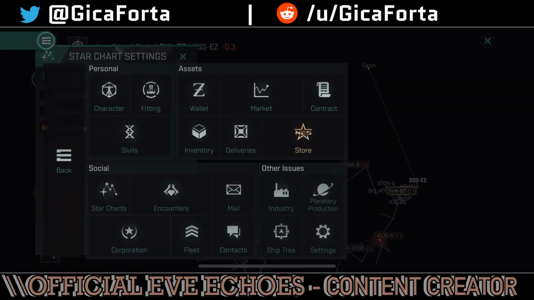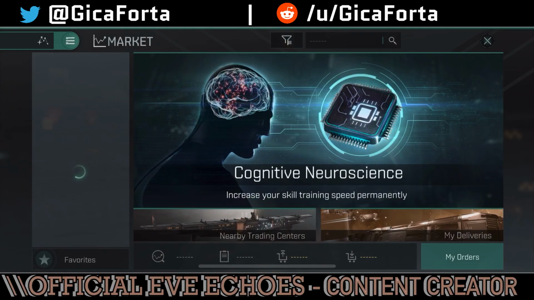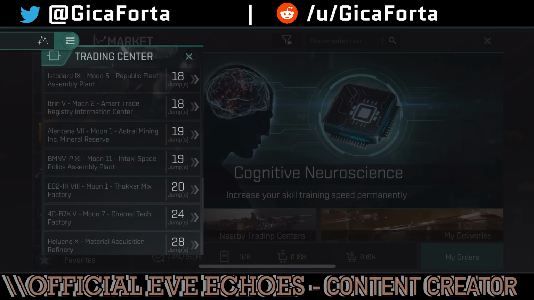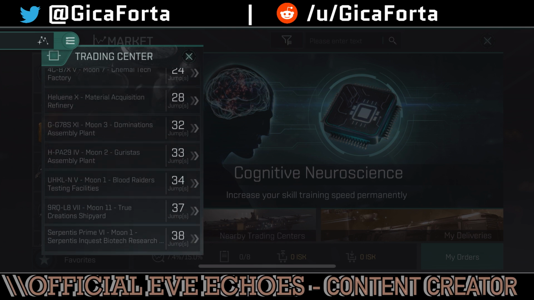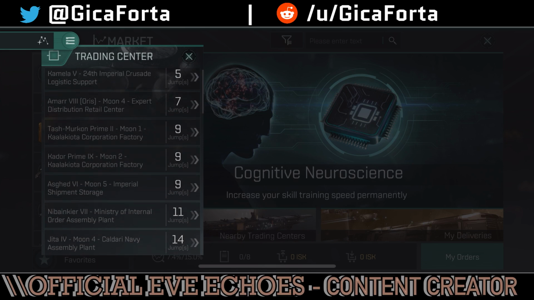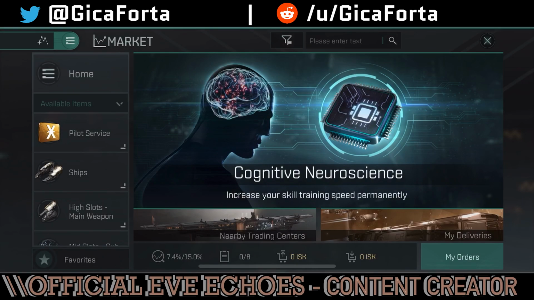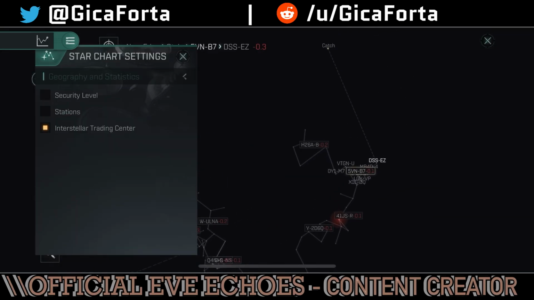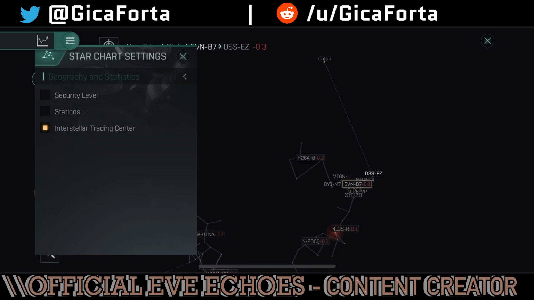Why? Because if we go into the market menu, as I've shown you in our last video, we can go to the nearby trading centers and you will see exactly all the trading centers inside New Eden. This is the complete list of all the ITCs in the game. So why do we have it on maps? Well, probably you want to orient yourself when you're trying to go around, but the most important 3 features of the map are missing.